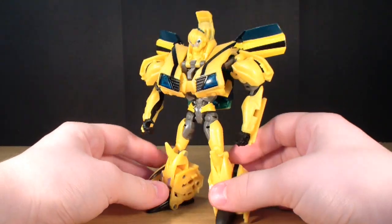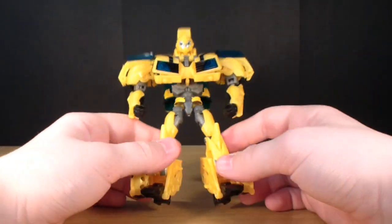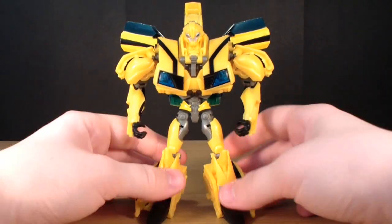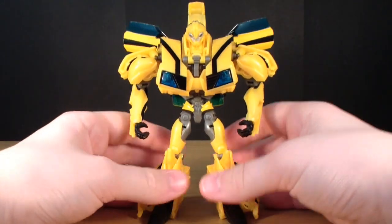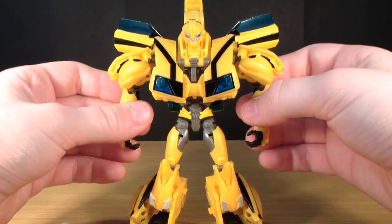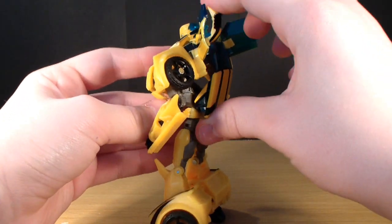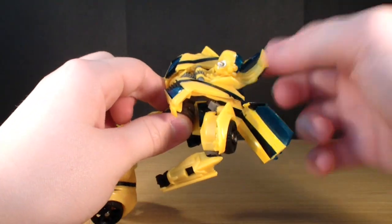This is actually a nice figure. He's actually pleasantly surprised me, because I was absolutely disgusted with the way this guy looked in the pictures — he looked absolutely terrible. Now, in terms of accuracy he's not that brilliant, but in terms of playability and just how fun he is, he does redeem himself. The proportions are a little bit weird — he's got a kind of weird chest, his head is a little bit too far up, and his shoulders are a little bit too far down. He's got a massive torso and really tiny legs, but it's not as bad in person. What would have made this figure a million times better is if they made a way for this piece to swivel around like they did on the 1st Edition.